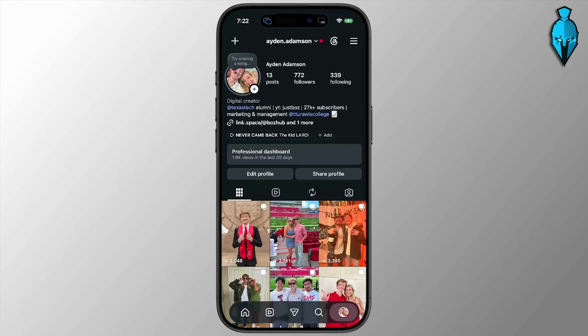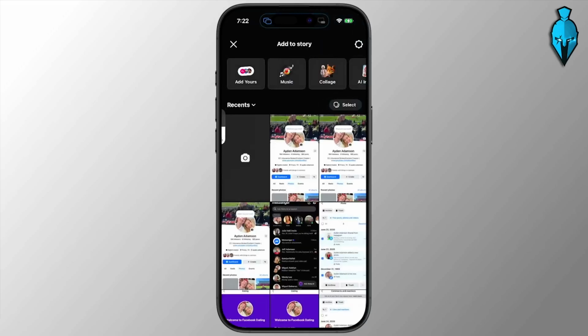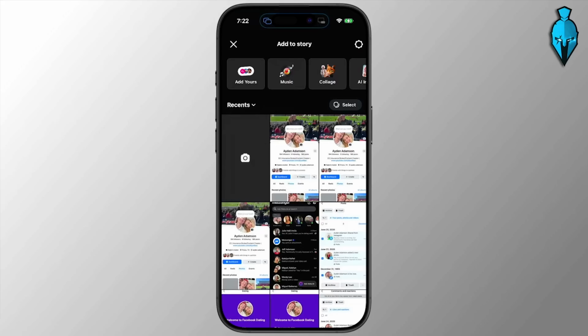Begin by opening up the Instagram app and you need to go ahead and start on the home page or your profile page and just hit that plus button up in the top left and then hit story. It's then going to redirect you to a page that looks something like this where you can go ahead and either select your own picture that you maybe already taken. You could go ahead and take a new picture.